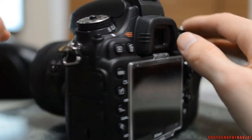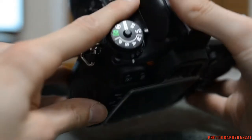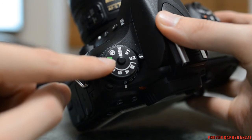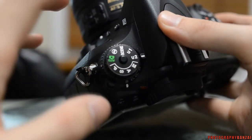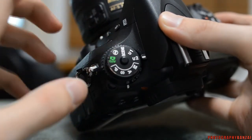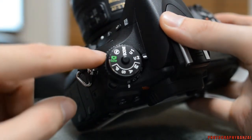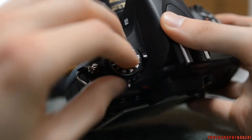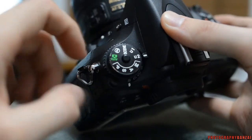I don't know, it might be a negative for you if you prefer that setup. So on the top here, main dial. Actually, like the U1, U2 user mode settings, they're very easy access and you can set up custom modes. For example, I use U1 for manual flash and U2 for a special aperture priority mode that I prefer to have it set up as. And it does have a button that you have to press down to switch. Otherwise it won't change, which is just a precautionary thing.